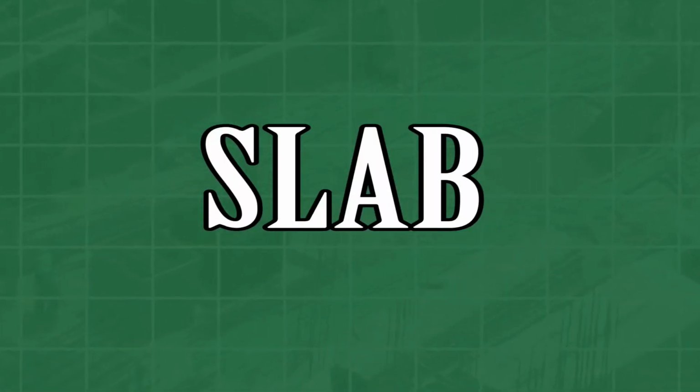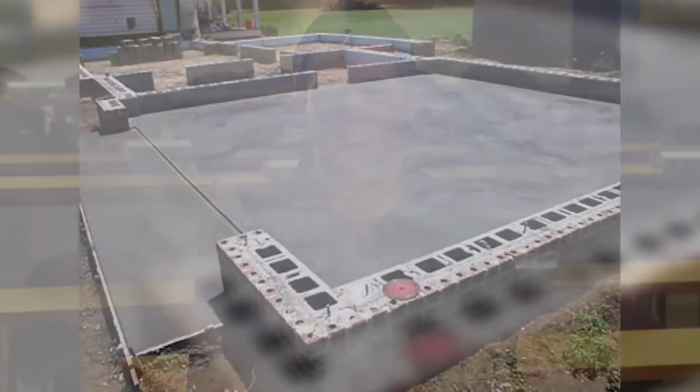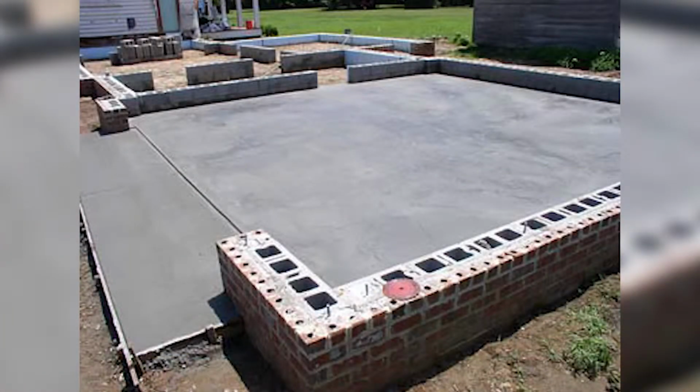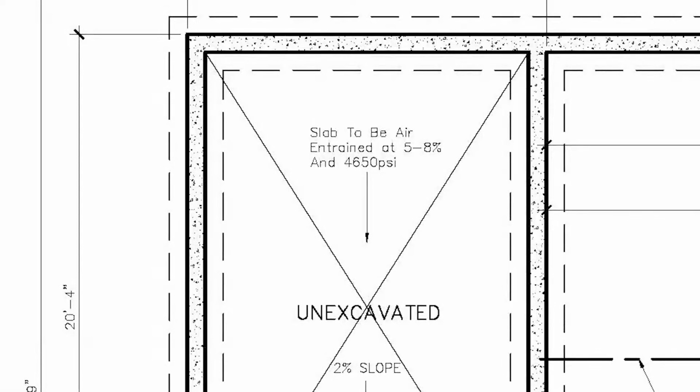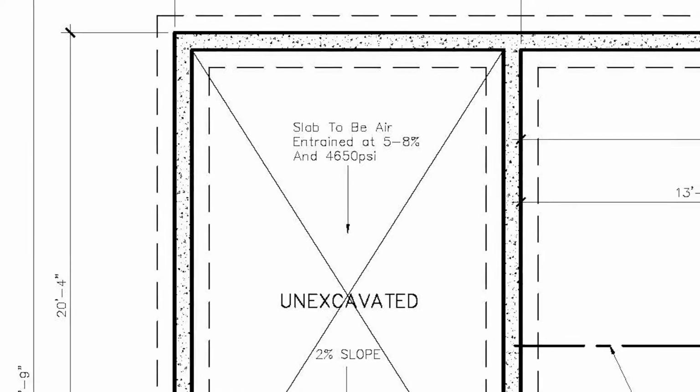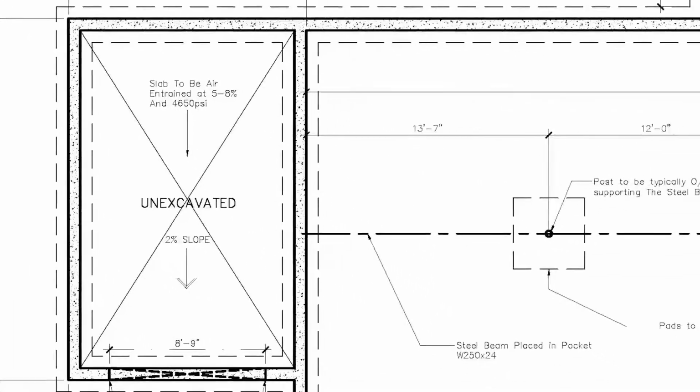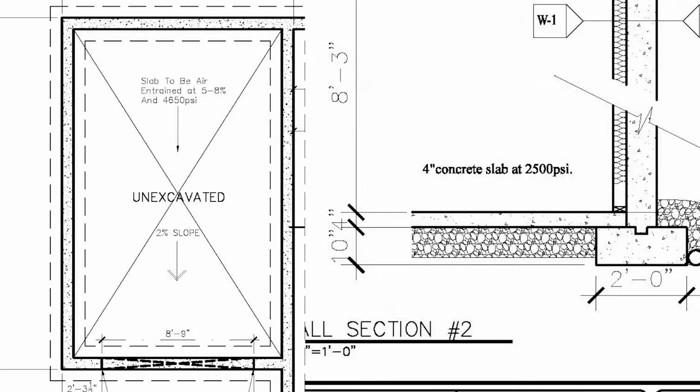Slab. The area on the inside of the foundation walls, including the garage, has a layer of concrete that is poured on top of the interior portion of the footings, pads, and granular material, known as a concrete slab. In this drawing, there are two types of slabs. Firstly, we'll look at the garage. Note that it has a stronger type of concrete as well as air entrainment between 5 to 8%, which is the intentional creation of tiny bubbles of air in the concrete. The other type of slab is the slab inside the basement.